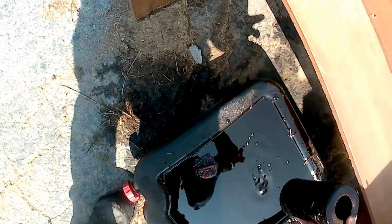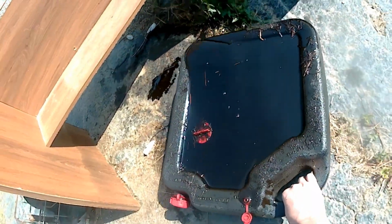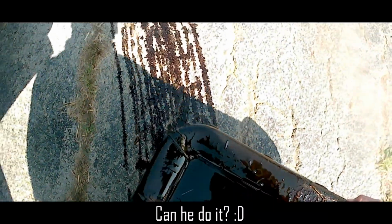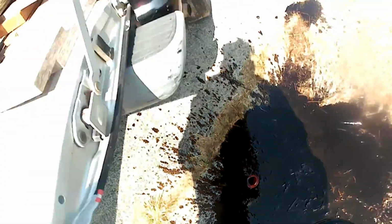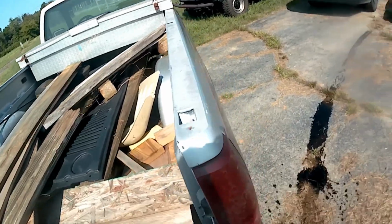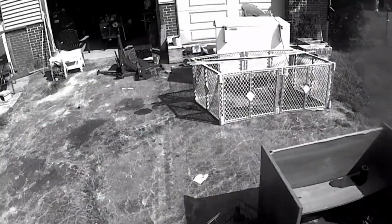Disgusting! As you guys wonder, this is exactly why I put off changing the oil in Mercy for so long. And I really don't have a good way to move this. God damn it. Oh god, it's heavy as fuck. It's so nasty. God damn it. Round 2. Oh no! No! No! Oh god damn it.